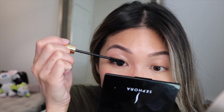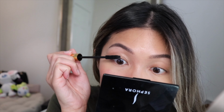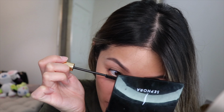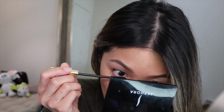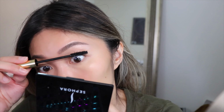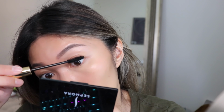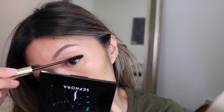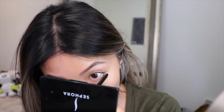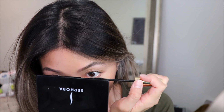It definitely has some lengthening effect. It's really, really nice. You guys see that? Also, if I'm blocking the way, I do apologize. This gives enough oomph to show that your lashes are there. So what I do is just wiggle and turn, wiggle and turn. Also, you have a choice if you want to tight line your eyes a little bit as well. I'm not going to do that. I know some people that do, just to make their lash line look more fuller. Do you guys see this nice effect that it has?